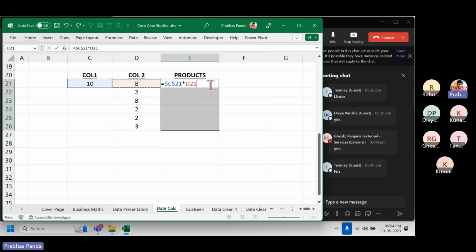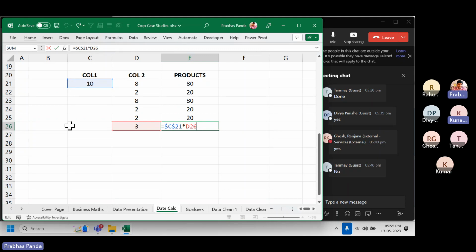When I copy this formula down, D21 should move to D22, D23, D24, something like that, so I have to keep this open. Now Control Enter. Though I'm working in the first cell, it will always pick the value from column 1, C21. Even if I go to the last cell of the product column, it is always picking the same value. It is not moving down. This is called cell constant, cell freeze or cell lock.